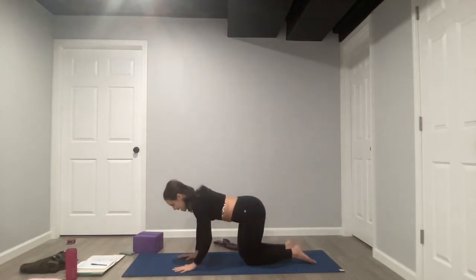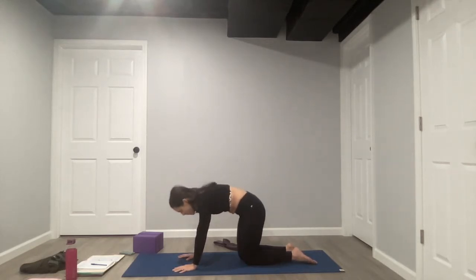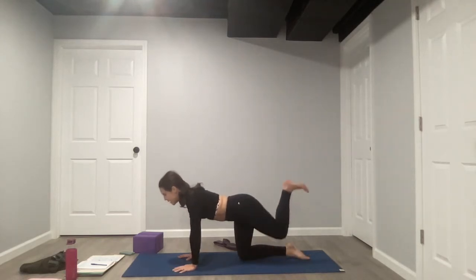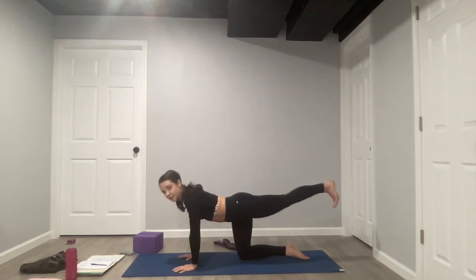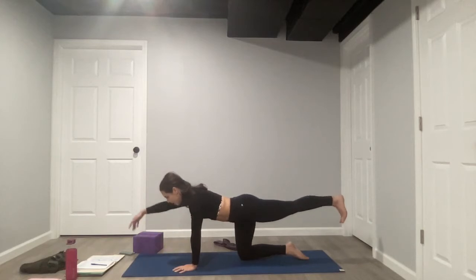Exhale, hand and knee back down. One round cat and cow. Breathe in, drop belly. Breathe out, round spine. Inhale, come through to center. Send your left toes back. All toes pointing straight down here. Press out of that left wrist, curl into left fingertips, and then reach your right arm out long.